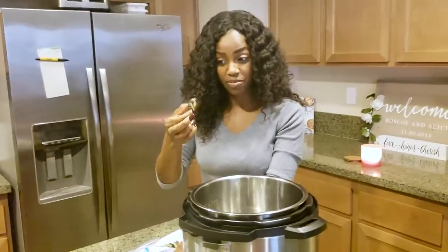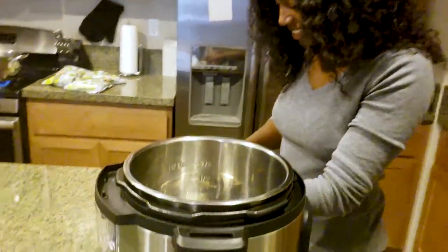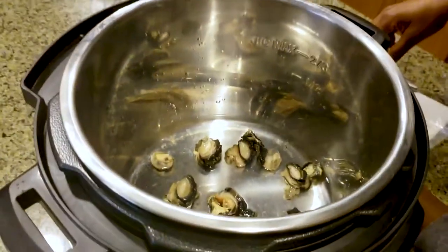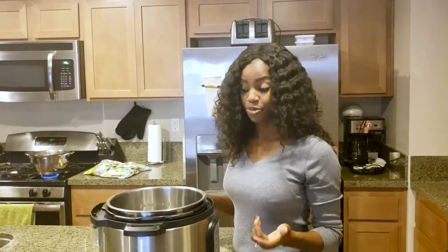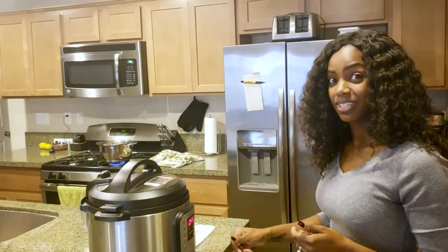I'm just going to drop a few of these snails in. Some of them are so fat. I don't want to drop a whole bunch because I want us to use them in a good way too — cook them so they're bomb. I think that's good. We'll try them without salt and if we feel it's necessary we'll sprinkle a dash. We're going to pressure cook them for about 40 to 45 minutes and pray for the best.